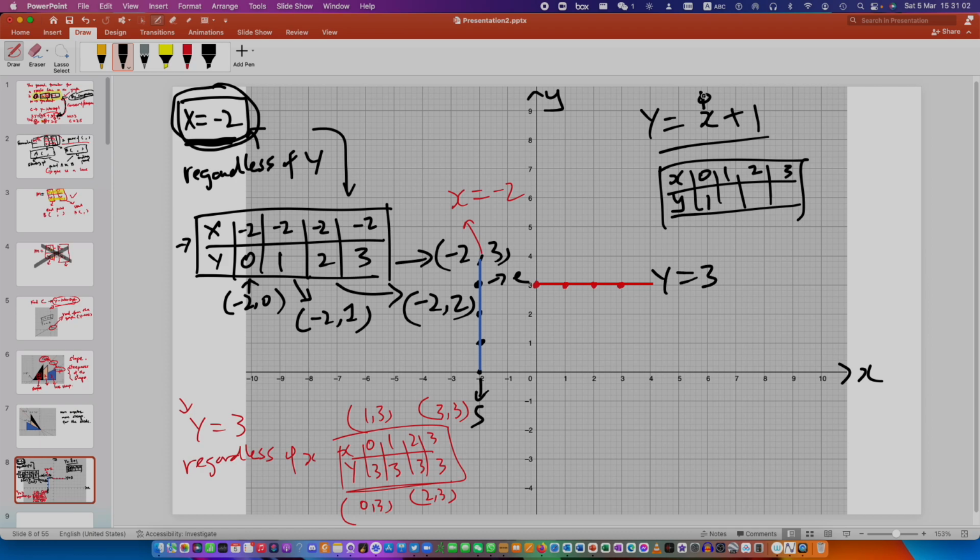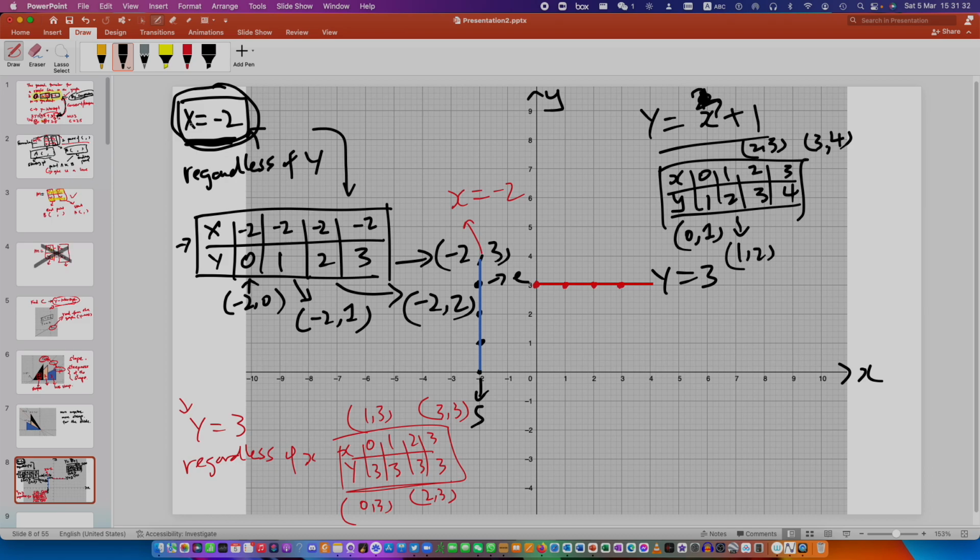When x is equal to 1, y equals to? 2. 2, 3. 3, 4. Very good. So how do you get this? 0, 1. 1, 2, right? Then 2, 3, right? 3 and 4, right? So do you know how to sketch or draw? How do you draw? Give yourself a table of x and y, right?